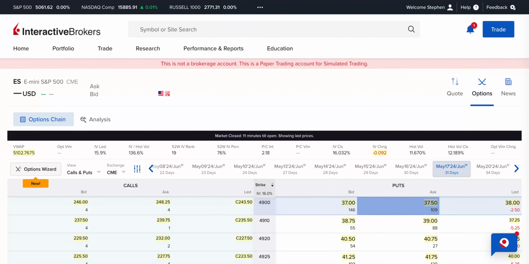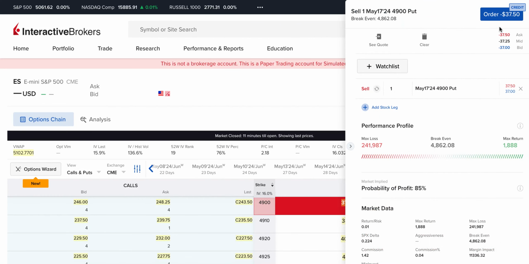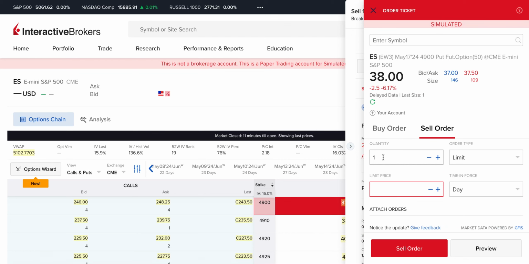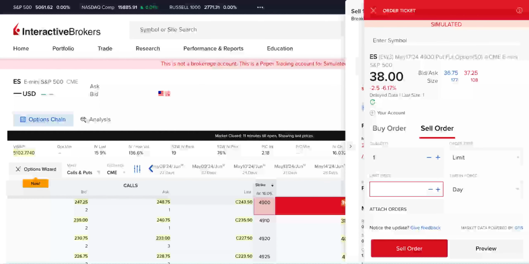Remember, if you've got one short ES contract, you will do one contract of this short put. You just click on the bid price, go through, and click on order. You're going to sell. If you have one contract short on the ES futures, you do one contract. If you have 2, you do 2 contracts, and so on. Then you choose whether you're going to do a limit price or a market price. But I'd suggest, once you've made up your mind you're going to do this trade, just go at market. Just make sure the options market is open, about an hour after the US market open, and then you could place this trade at the market price.